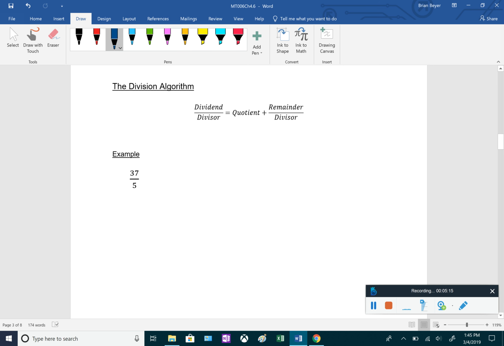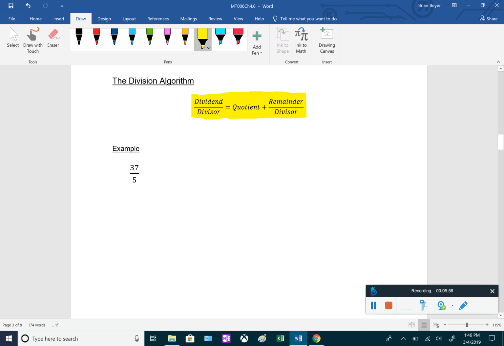Okay, in a second we're about to divide by polynomials that are not monomials in the denominator. So before we do that, let's take a look at what we call the division algorithm. When we're dividing two numbers, it's the numerator divided by the denominator. Another word for the numerator is the dividend. And another word for the denominator would be the divisor. When we divide them, we end up getting the quotient plus the remainder divided by the divisor. So this whole thing is the division algorithm.